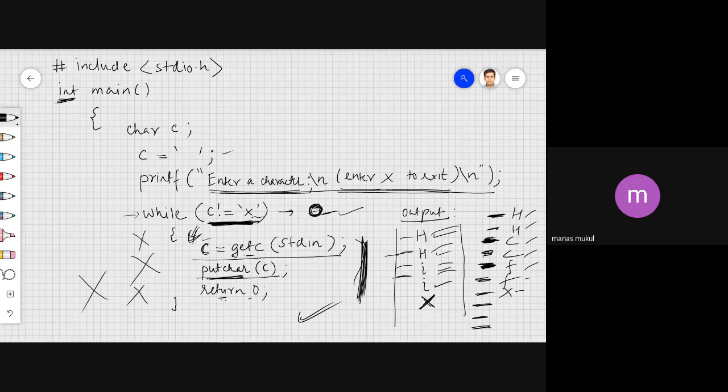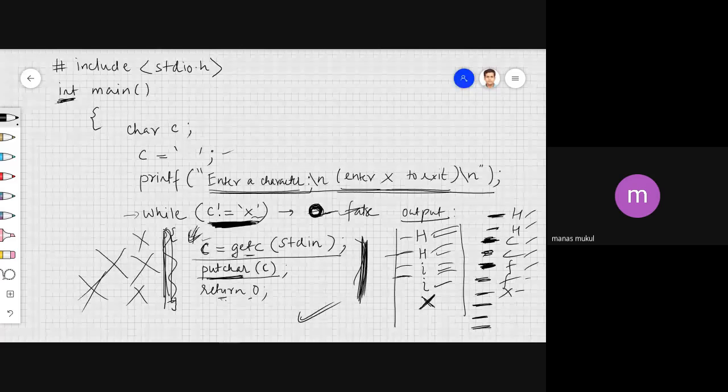So on a particular condition, the loop will execute. Okay. So just remember one thing. This process will keep repeating over and over until this expression evaluates to 0. As soon as this expression evaluates to 0, which means false, right? Then this will stop. Okay. This is the important point here. Till it is not 0, this will keep getting executed. So that is basically a while loop. I hope you have understood what a while loop is.